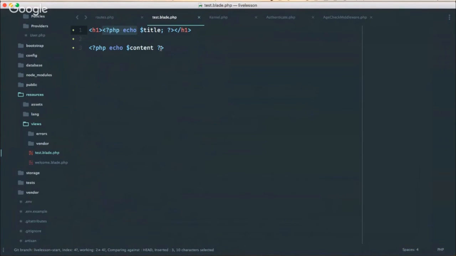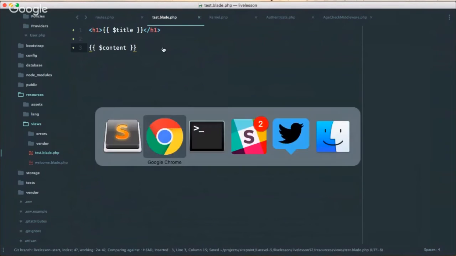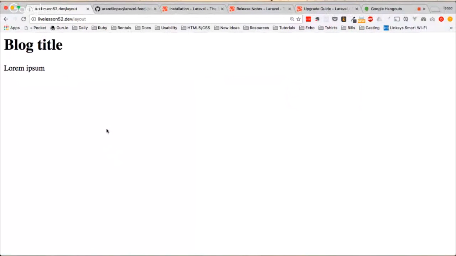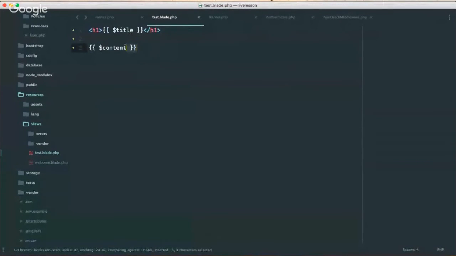So here, for instance, I want to echo title. Well, I just do two curly braces, title. And you'll see this a lot in templating engines. If I do that, two curly braces, and then I do layout, and nothing changed. So this is just an easier way. It means the same thing as what I had there before, PHP tags and then echo. So this looks a lot nicer when you're looking at your HTML, and it looks like you're just looking at HTML.